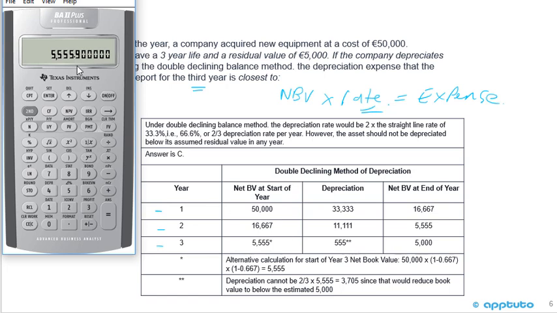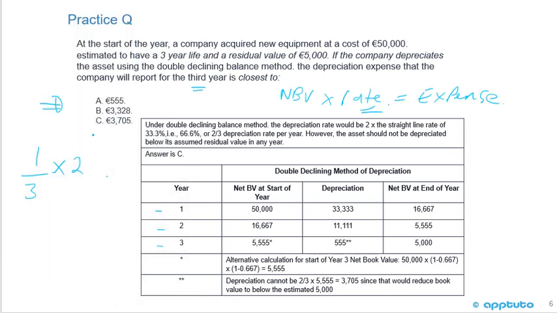Because we can see with that beginning book value, if I multiply it times 0.66666, okay, you're going to see 3703. No, it's not the 3705. That would be the wrong answer. Do you see that, folks? Because that's what people would calculate if they forgot that you can't depreciate past the salvage value.